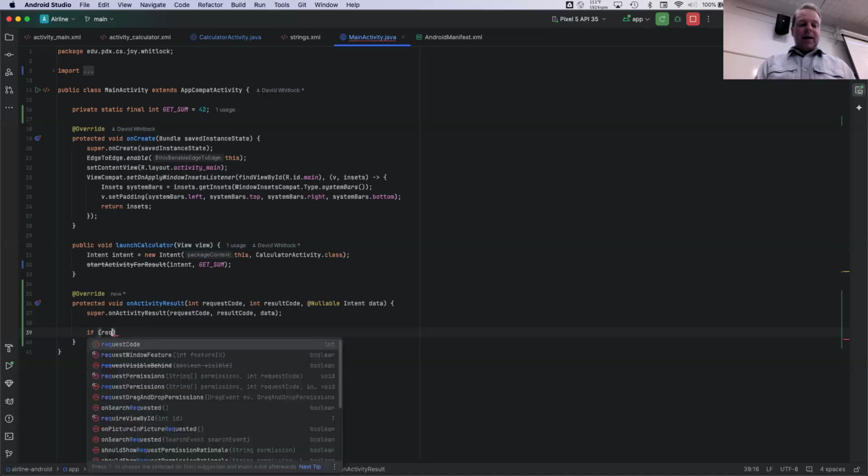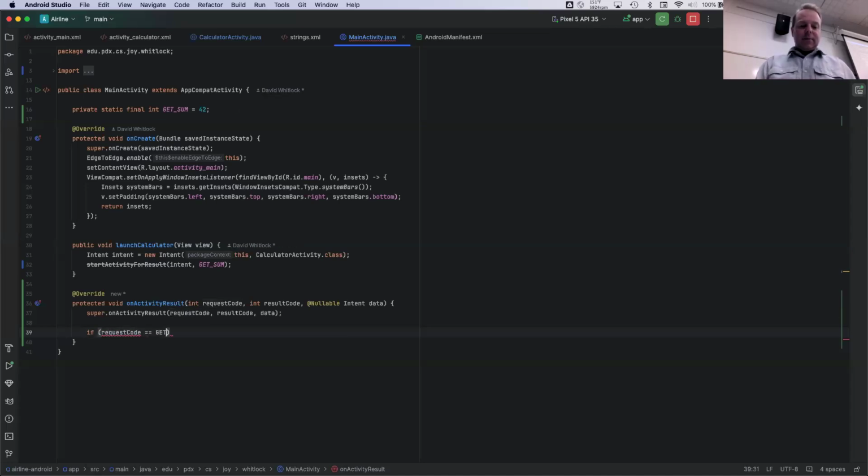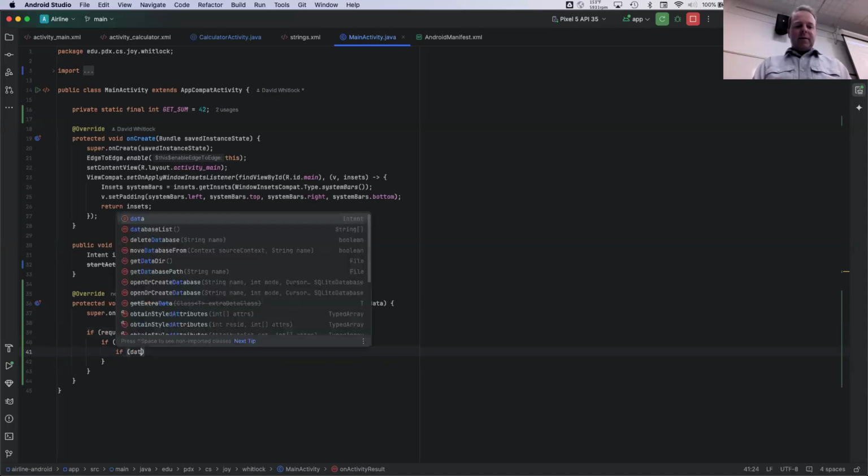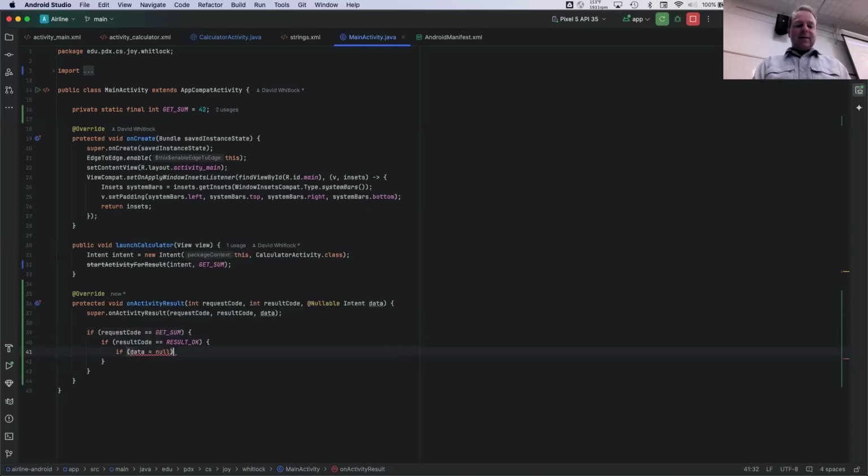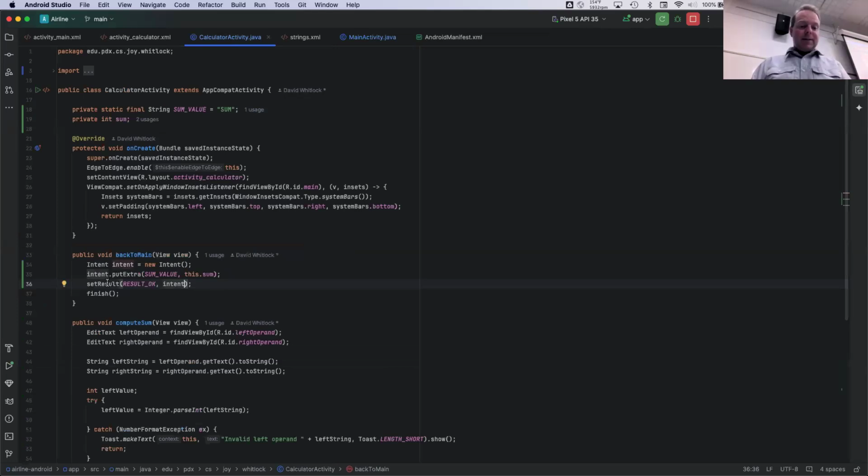So we want to say, hey, if the request code equals get sum, then if the result code equals RESULT_OK, so it was the request that we expected, it was a happy result. And if the data that was passed in, this is the intent that we set the result of back here in the calculator.